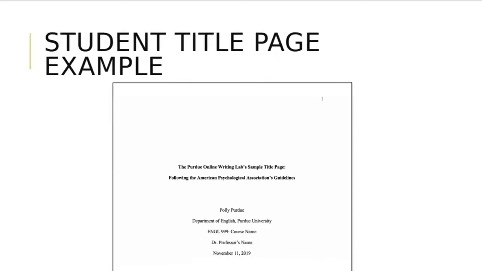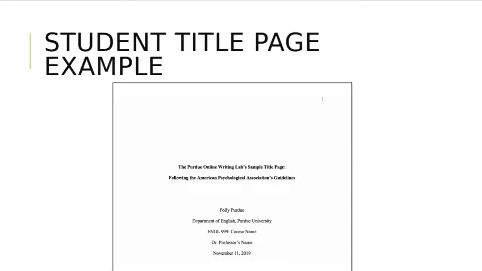So right here we have an example. Some things I want to note. You see just the one, there's no last name. You see how the title is emboldened, right? And it's a short, simple, double-spaced title. We have about 3 spaces in between. Then we have Poly Purdue, that is the name of the student. Then we have Department of English, comma, Purdue University. So if it was at Miami-Dade, Department of English, comma, Miami-Dade College.